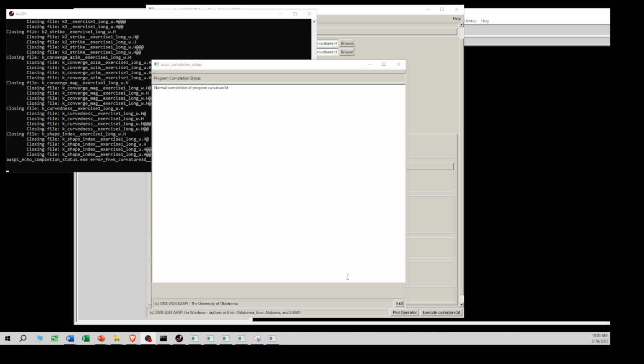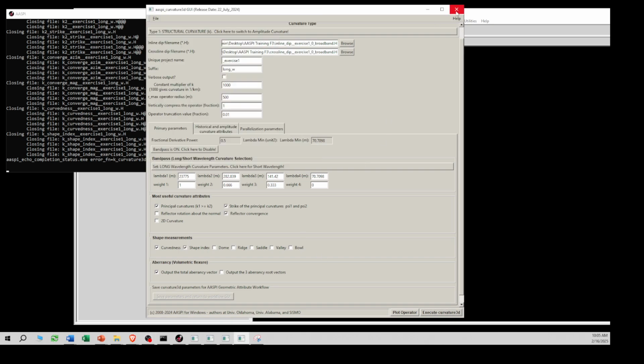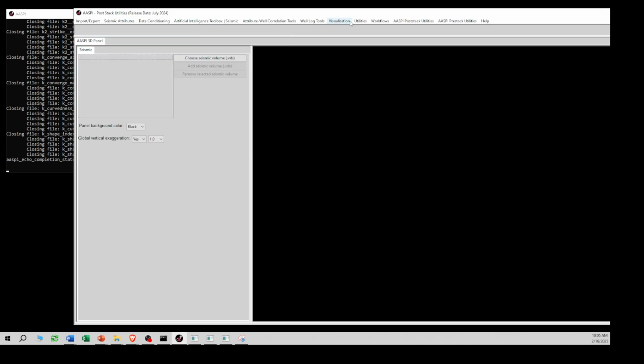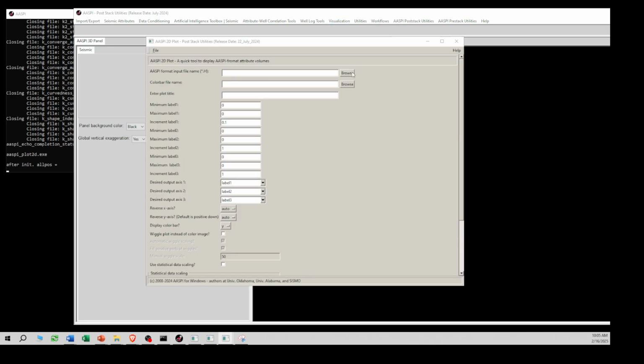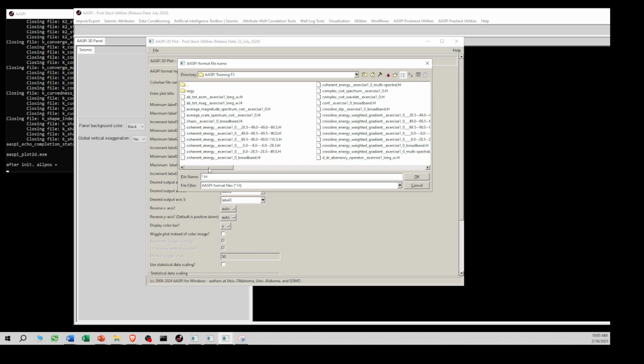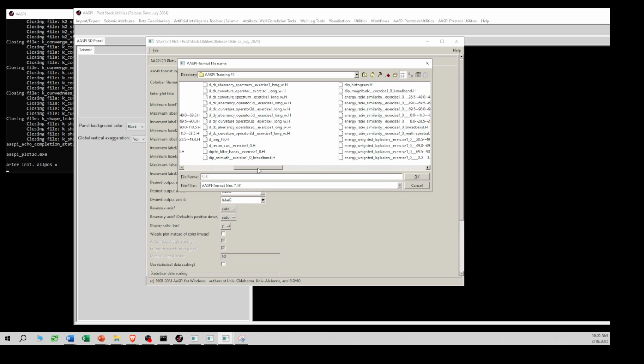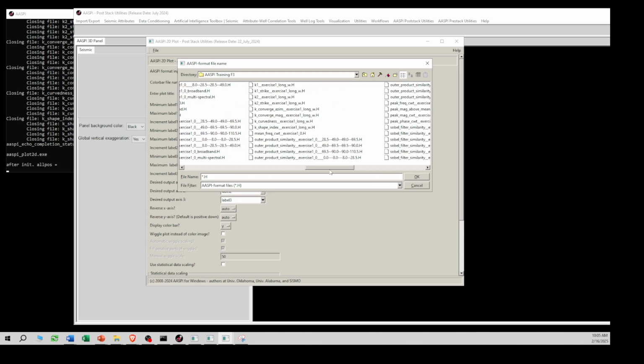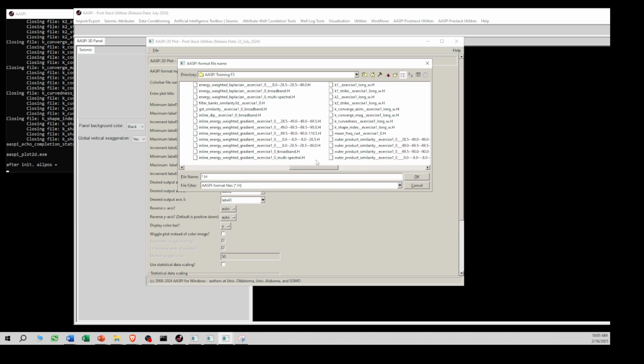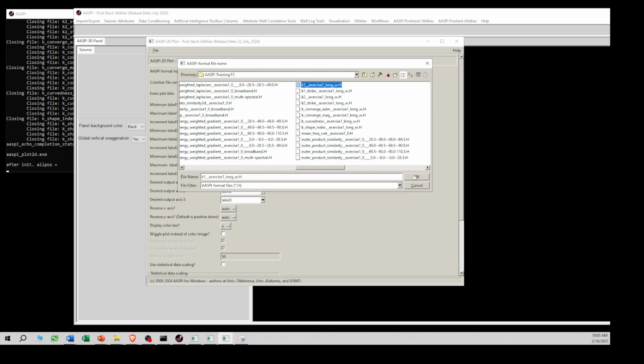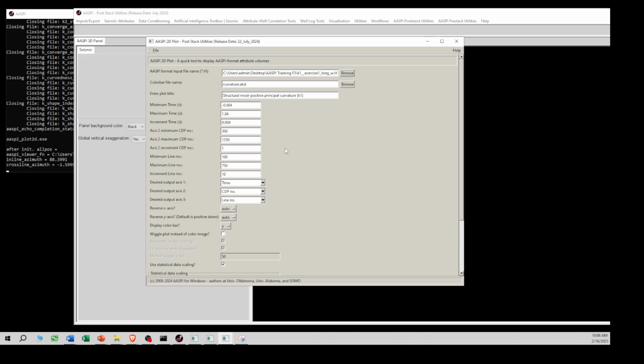Okay, so curvature finished running, so I'm going to exit out of this, and I will exit out of our curvature menu, and then we will take a peek and see what curvature looks like. So going from seismic to 2D plots, we want to select curvature, which is K1. We'll look at K1. So let's scroll, and you can see we have calculated quite a lot of attributes already today.